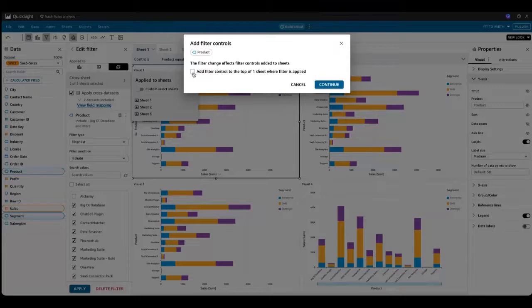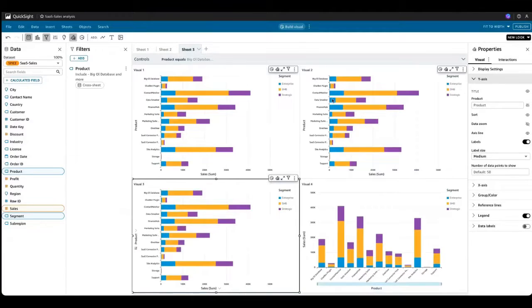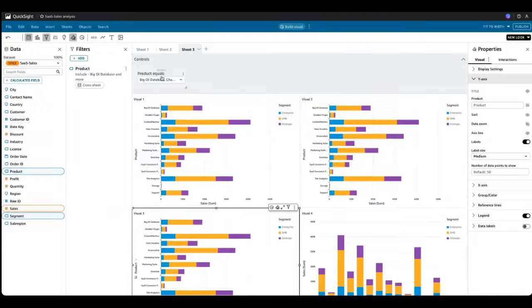If you select this checkbox and continue, then both filter and control will be applied. If you do not select this checkbox and continue, then only the filter will be applied. The control will not show up on sheet 3, right? So let's select this and continue. Going on to sheet 3, now you can see the filter is applied, Alchemy is filtered out, and I do have the filter control up top.